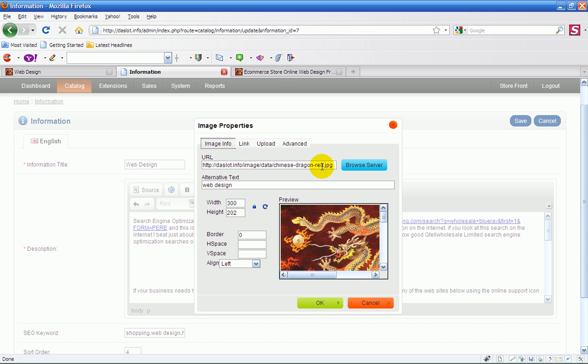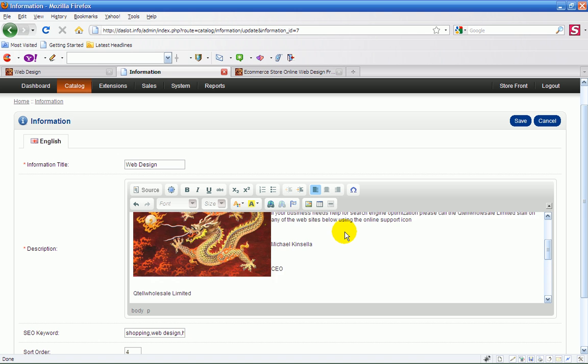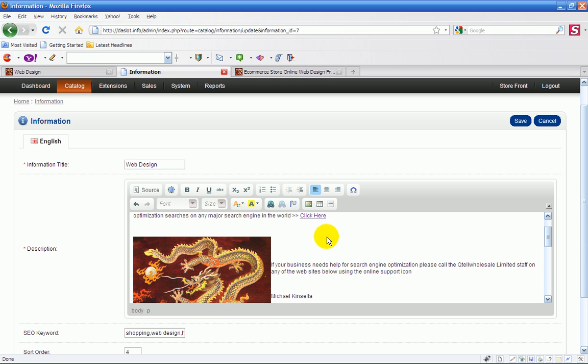So there's my image, it's hosted on the server, with alternative text, 300 by 200, and a border of 0, and we'll press OK, and that's it there. And there's your image, and you can click on that, right click it, and then edit link, unlink it, image properties, all that kind of stuff. And then we just save that and see what that looks like.